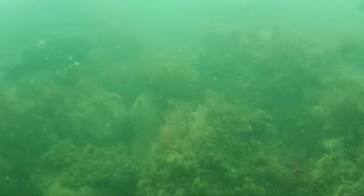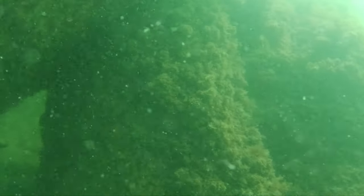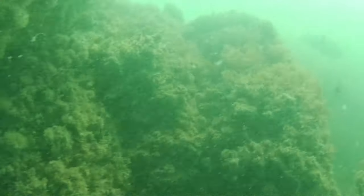Yeah, the blackfish just love the nasty structure and there's a couple good ones in there. This is Long Island Sound in summer — the water clarity isn't too horrible for this time of year. We can see some stuff in there and you can see why they love hiding in those crevices.